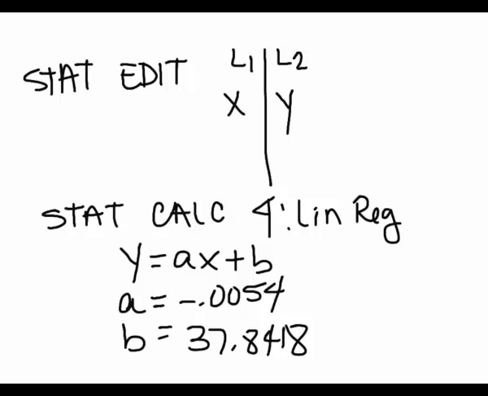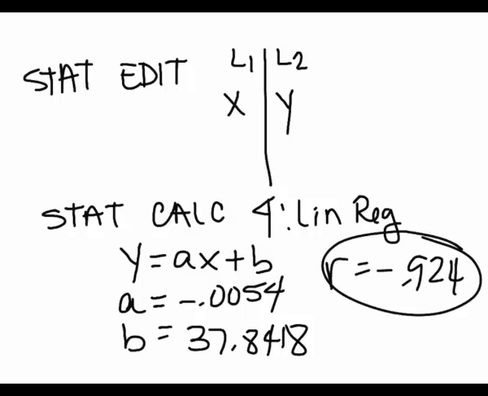You should still see your r squared and your r value. So you also can see that your r value is negative 0.924, which is awesome too. So you have it right there at your fingertips in just a couple of steps. Okay? Let me know if you have any questions or concerns. But that's pretty much all you have to do for least squares regression. It's taking everything that you learned and putting it together so that you can start making a prediction line.